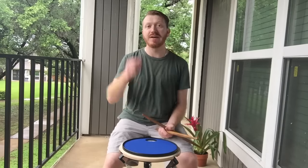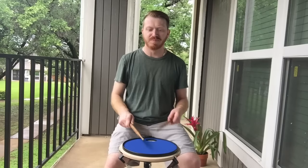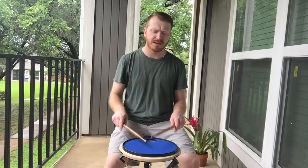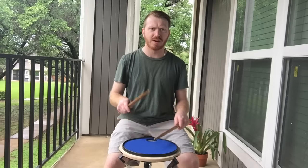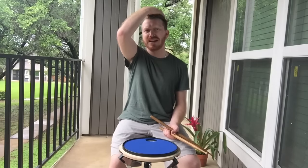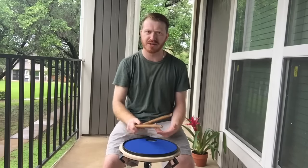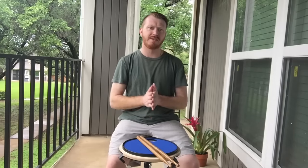Piece of cake. Now the counting is tricky because it's 16th note based, because most of our roll rudiments seem to be. So what we're going to do is count it: 1 e and 2 e and 1 e and 2 e and 1 e and 2 e and 1. That's the 16th note version. If you have questions, get creative with that. Do whatever you want with it. But that's what it is on the poster. Now, if you got the Vic Firth poster or the PDF rudiment sheet, sometimes these rudiments are daunting, and that one's a little tricky. So go get your PDF of the rudiment sheet and get really good with them.